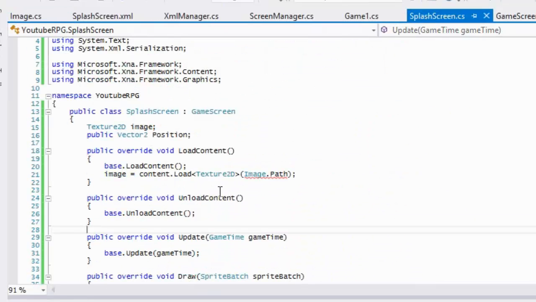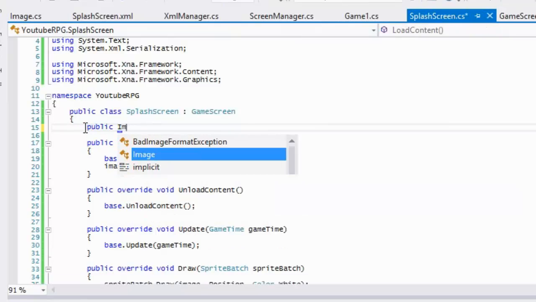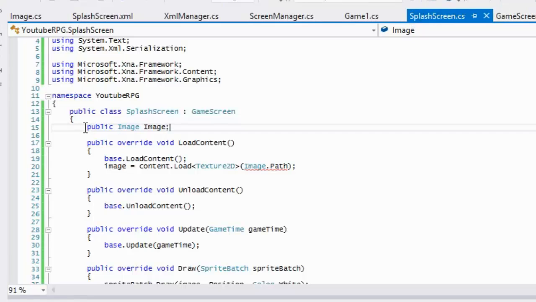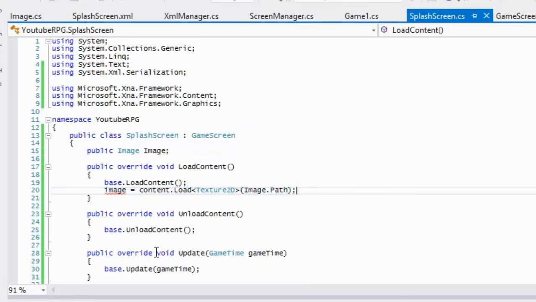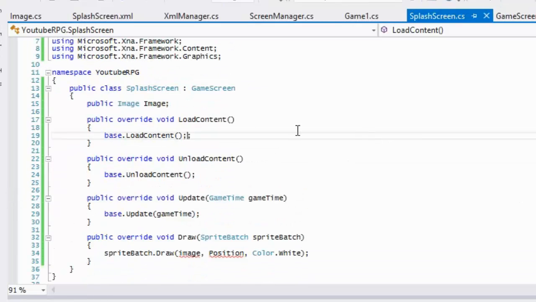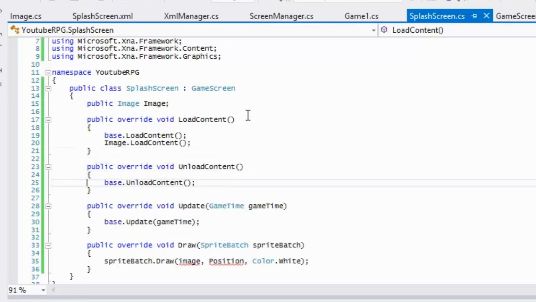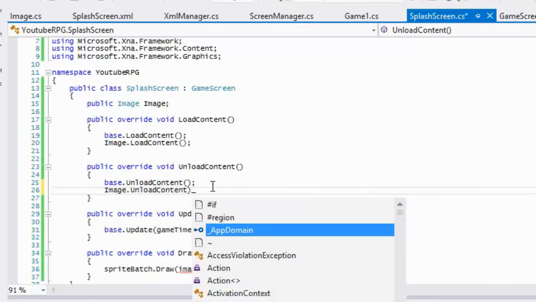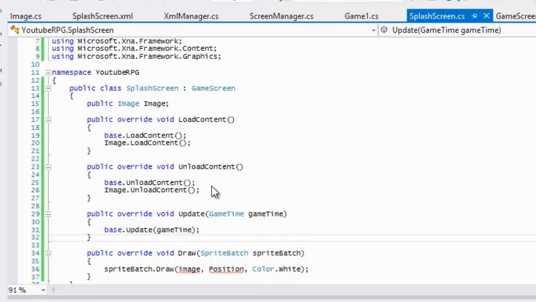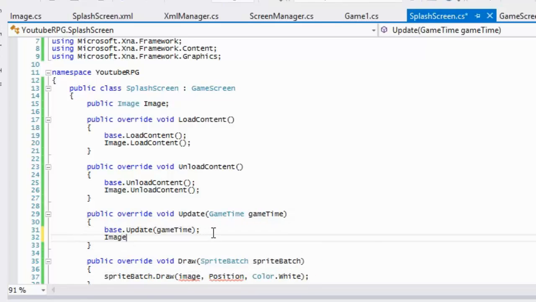So what we're gonna do is we're gonna go to our splash screen class, and we're just gonna say image. So we can get rid of this right here, and we're gonna make a call to image.LoadContent, image.UnloadContent. And I'm pretty sure you're tired of me saying this right now, but too bad.